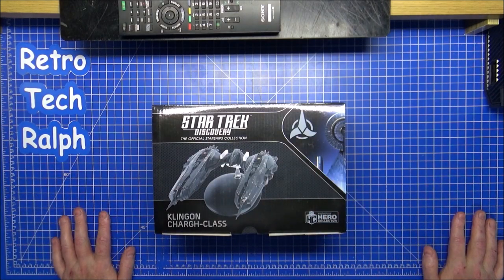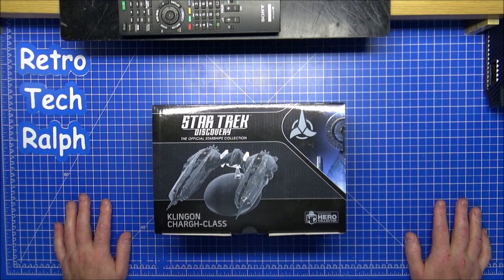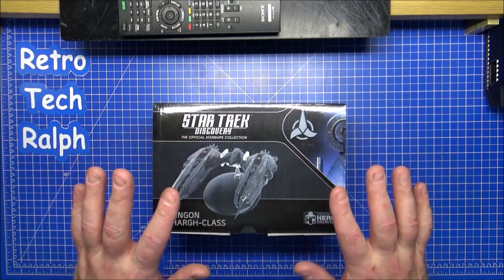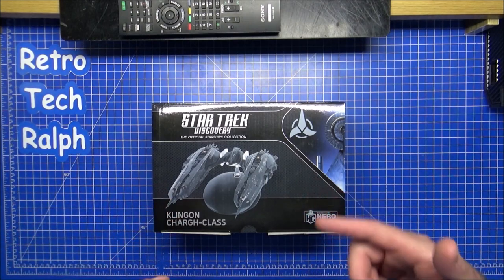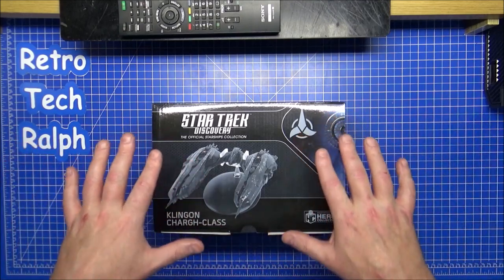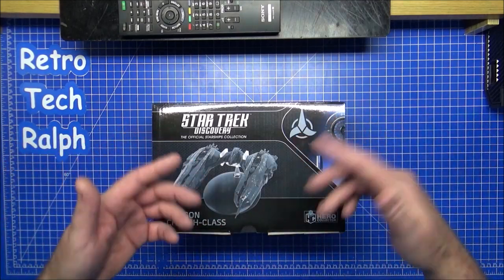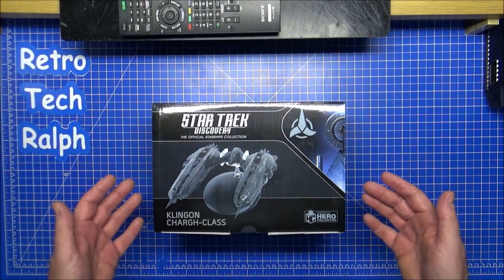Another Star Trek Discovery, the official Starships collection, model and magazine review from Eaglemoss Hero Collector. This one is number 33, and this is the last one in the series. If you're watching these in the order that I'm actually recording them, then I've still got some more to catch up with. But this is the last one they actually did in the series. If you're watching the playlist, then it should be at the bottom somewhere, with the specials or whatever else.